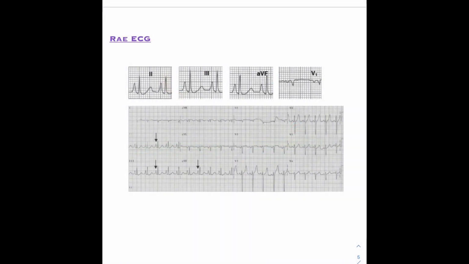So this is a 12 lead ECG showing right atrial enlargement. How do we know that it's right atrial enlargement? Because we can clearly see tall and peaked P waves in the leads 2, 3 and AVF. You can see that the P waves are peaked and they are of more than 2.5 mm amplitude, but the duration is not prolonged. So we know that the best leads to look for the P wave changes in the ECG are the leads 2, 3, AVF in case of right atrial enlargement, and that's what we have done here. We have looked for the peaked and tall P waves in lead 2, 3 and AVF, and we were able to find those changes.